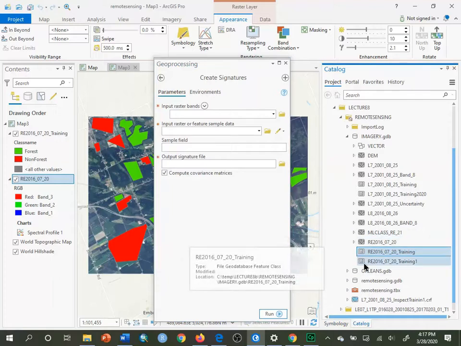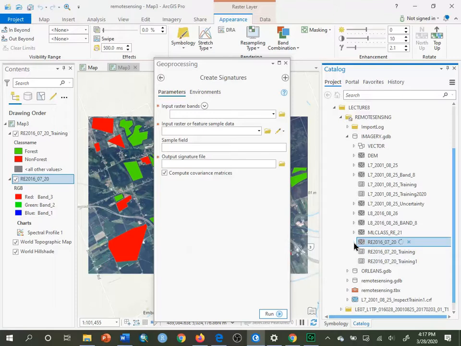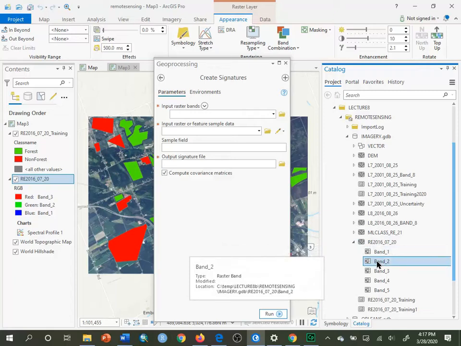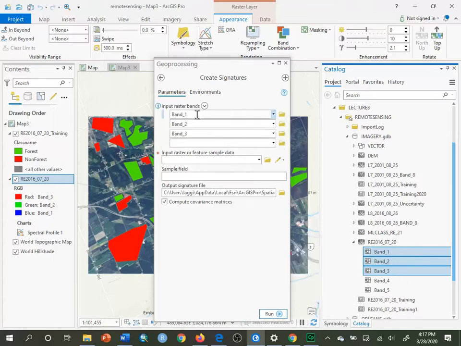And so I'll expand my RapidEye image right here, RE 2016-07-20. And I'm going to use bands 1, 2, and 3. And I'll drag those into input raster bands. And again, I selected those in the order of band 1, 2, and 3, and I have to do the same when I do this for the maximum likelihood classification.